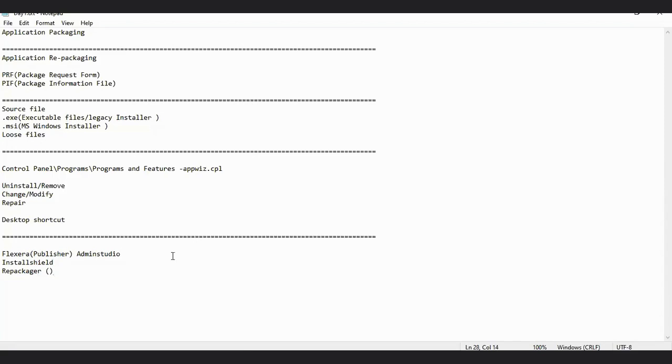For Repackager and InstallShield, if you are going to get the source file as .msi, you are going to create a .mst, which is the Microsoft Windows transform. So if you get a request wherein the user has provided you a .msi file, then you have to convert it to a .mst. You cannot do changes in the MSI. We have the rights to do changes in the MSI, but it is a vendor MSI, so we cannot do any changes in it, and that is the reason we create a mirror image. With the help of InstallShield, which is part of the AdminStudio tool, we create a .mst, which is a Microsoft Windows transform. If we have an exe application, there are different modes of exe.